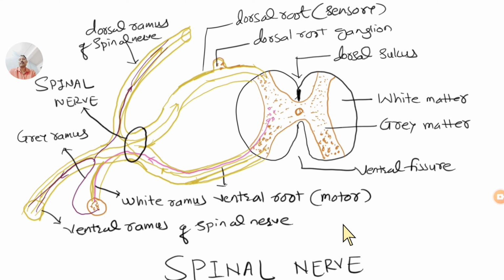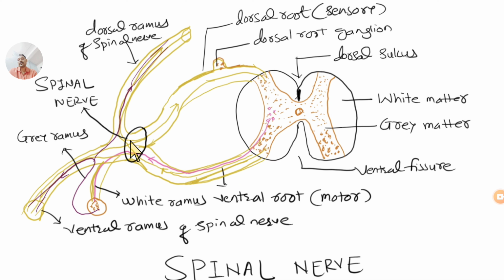and they do not contribute in our plexus formation. Now in this diagram you can see the cross section of the spinal cord, and this is your central canal of the spinal cord. This is the ventral part, this is the dorsal part. You can see the ventral root is the motor root which we have just now seen. It is carrying fibers away from that spinal cord or the CNS. Okay, spinal cord is a part of CNS.